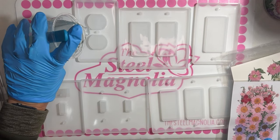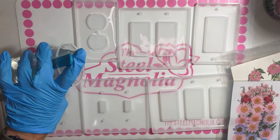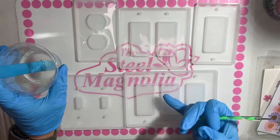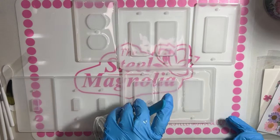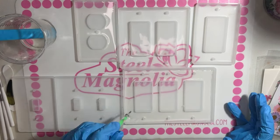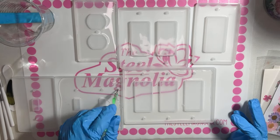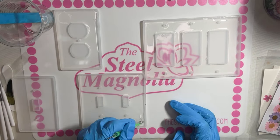And I will take the remaining epoxy that I mixed up and I end up filling up three of these light switch covers that were from Temu, in one of my last hauls. Excuse the loud car going by. I'm just going to fill in the three of these and use that little silicone stir sticks thingy to spread it out all evenly so it's touching all of the edges of these covers. And these are the three that we're going to use.